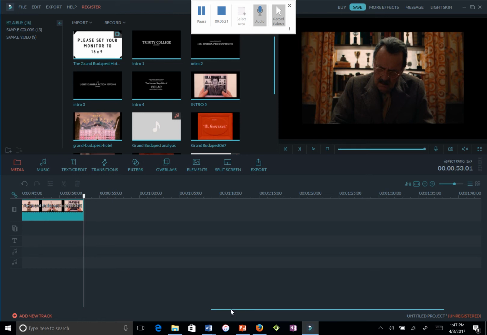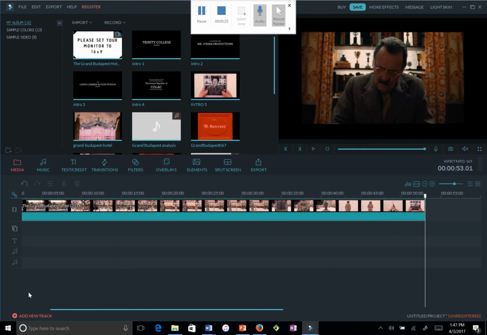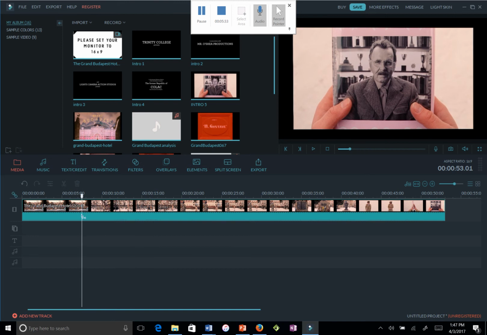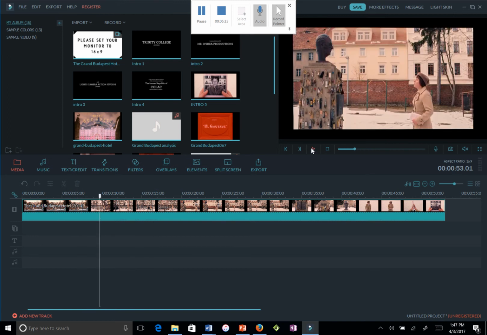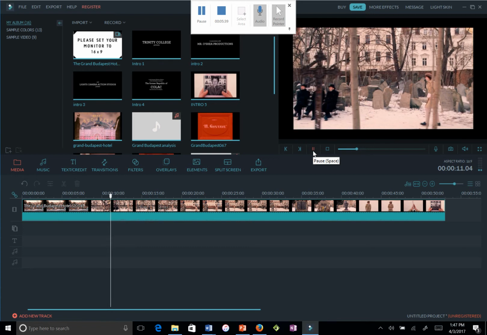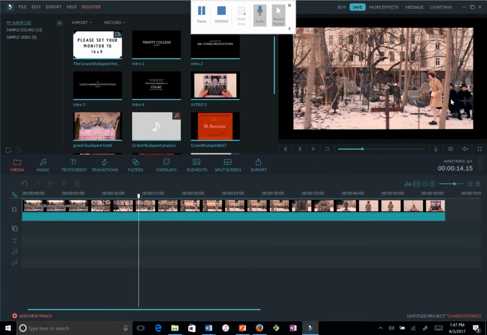Now what we're left with is the introduction to Wes Anderson's Grand Budapest Hotel. So you can start your analysis now, and you can see the part of the film that we've been left with now. It's in the screen that you have a preview of the editing that you've done.